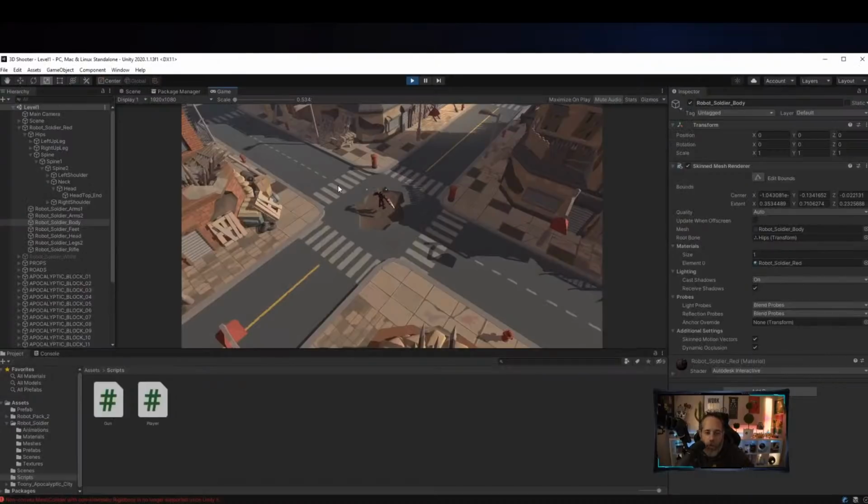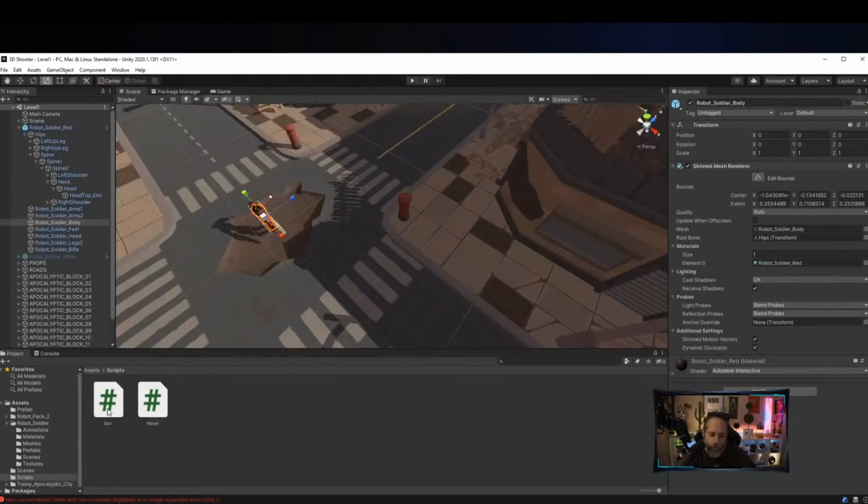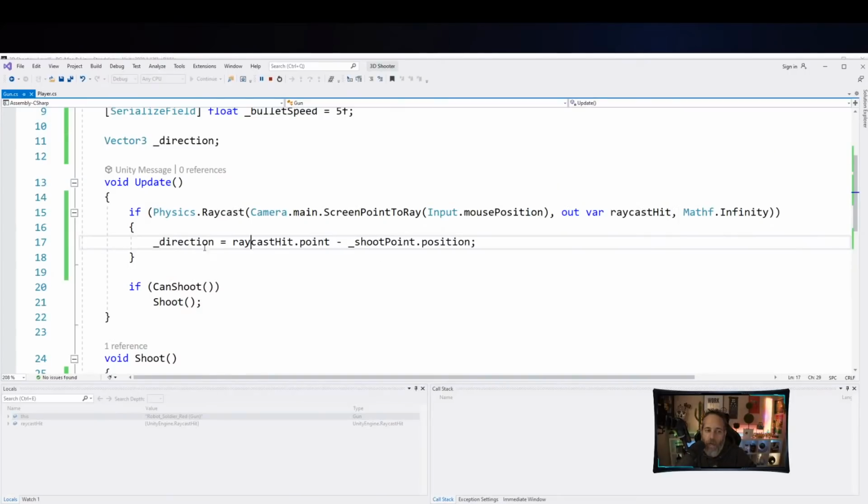I'm getting a direction. Oh, I realized something else. These bullets are shooting out really, really fast. Like they're going in the right direction, kind of. And they are going down, it looks like, maybe. One of them bounced. But the other issue here, let's go back into that gun, is that my direction isn't being normalized. So my direction has a Y component, so it's going down, it looks like, because I'm shooting from my head. That makes sense, towards the ground. But it also isn't normalized, so it has the distance in it.